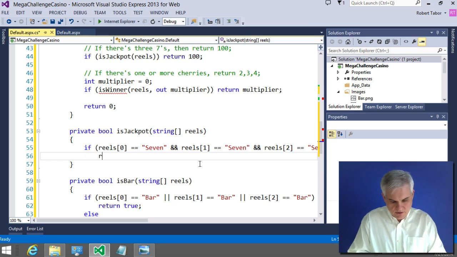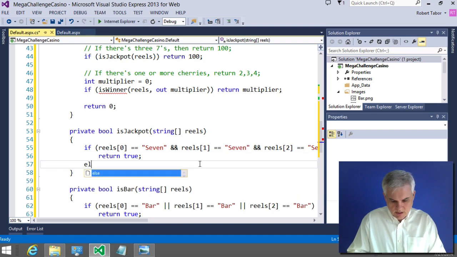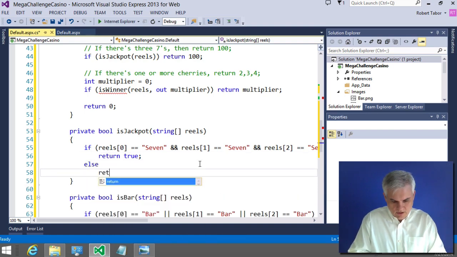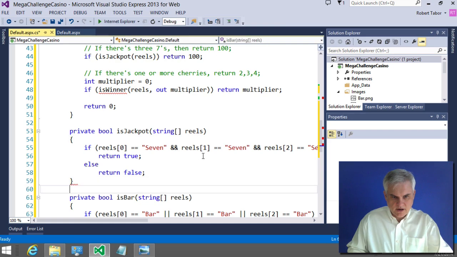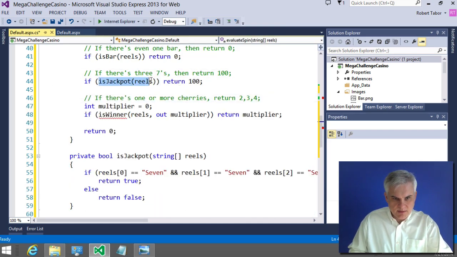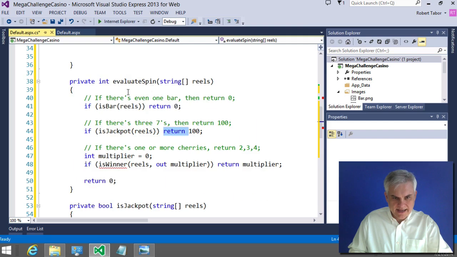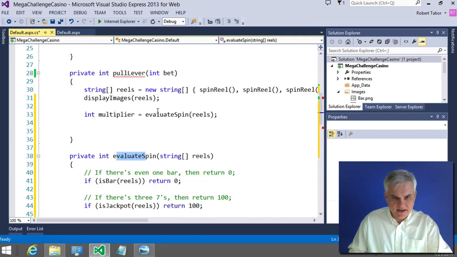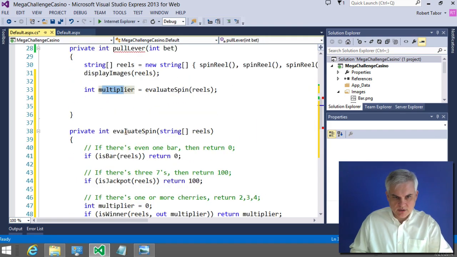So we'll return true, else return false. All right, and so if it is a jackpot, then we're going to return 100 as the multiplier that's passed out of evaluate spin and then used in the pull lever method.